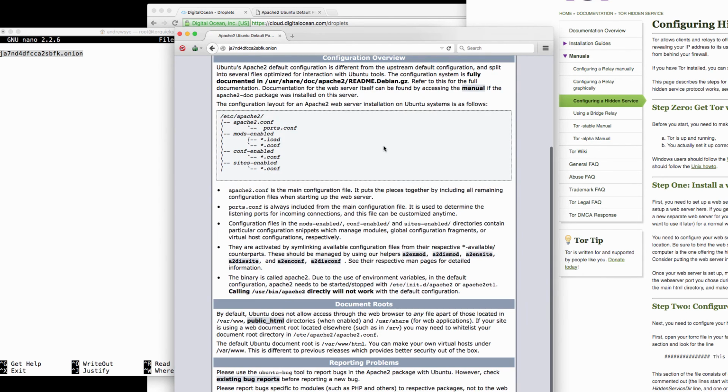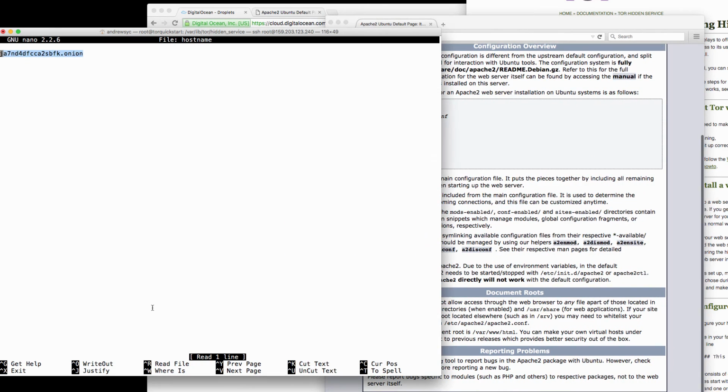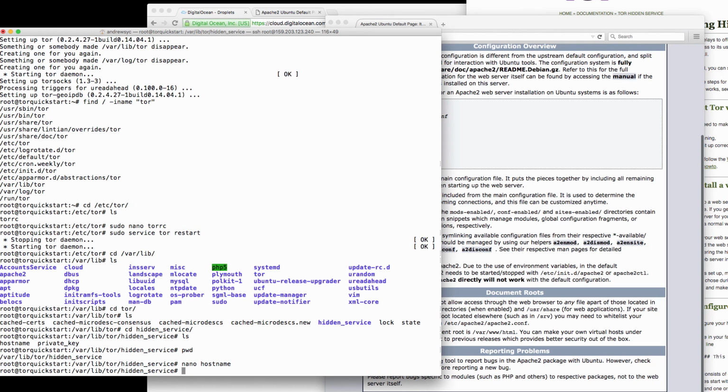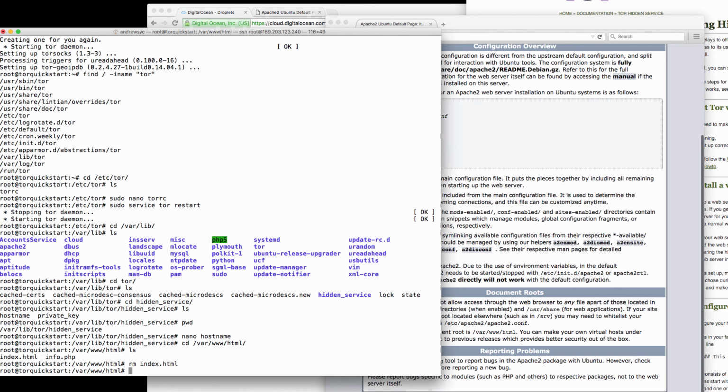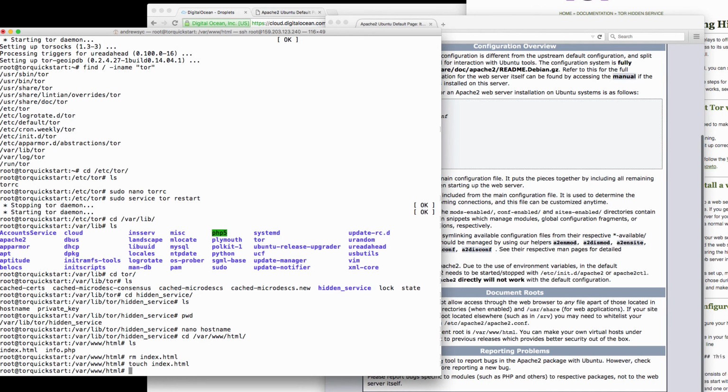Hey, there's my website. Of course, it'd be better if I could do some kind of a splash page. So let me do that really quick here. So let me close this. Change directory to /var/www/html, remove index, and touch index.html, and nano index.